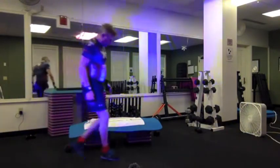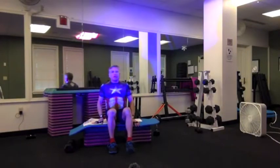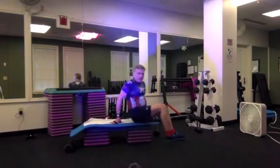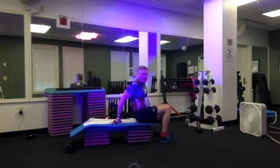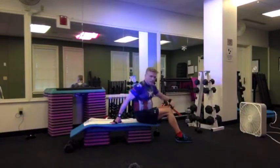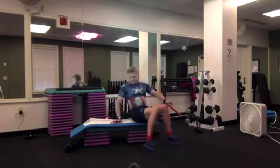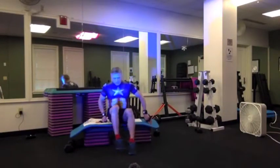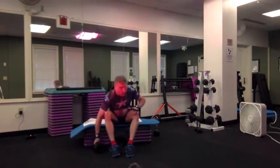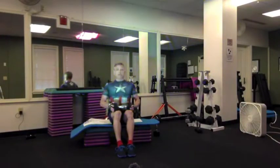So, it's really important to make sure your heels are a little farther forward than your knees. Because if your heels are too close, you can't lift your feet. You gotta slide your feet forward so your heels are in front of your knees to have room to lift your feet and tap your toes. So, got my heels forward of my knees. I'm going to add some resistance. You don't even have to have resistance because you can work it without it, but it's fun to have resistance.